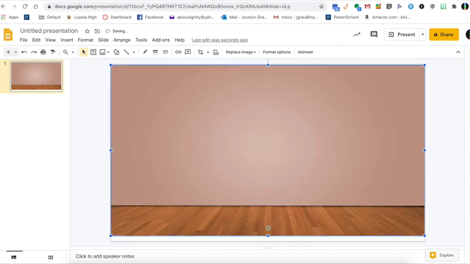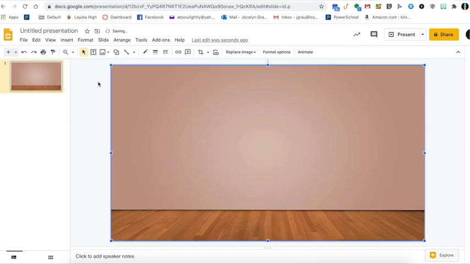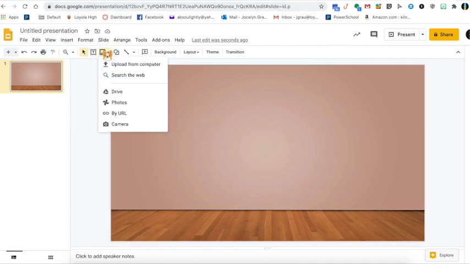So once I have my slide filled with my little fake classroom, I am going to start changing some things on it and show you how to add some links. So I do have my Bitmoji created, so that will just get inserted. I'll tell you how to make a Bitmoji separately if you wish.